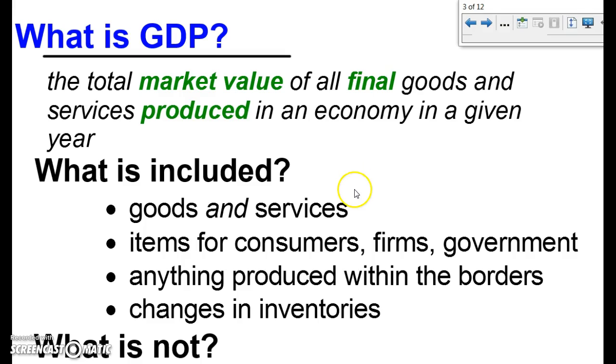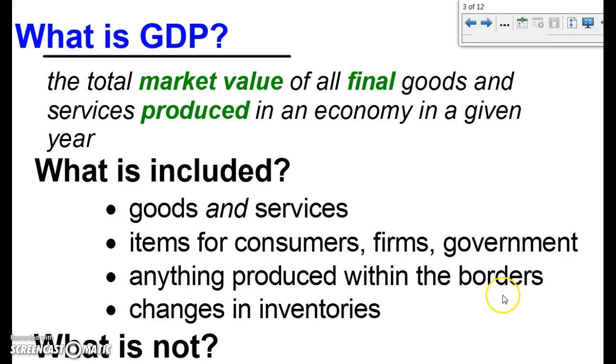So what gets included? We do include both goods and services. So the service provided by, for example, a real estate agent or a car salesman would be counted, as well as the sale of a new house or the sale of a car. It also includes items no matter who the final consumer is. So if it's a household that's consuming the good, or if a firm is consuming the good. So if a law firm buys paper, right, that is included. And then also things that the government buys.